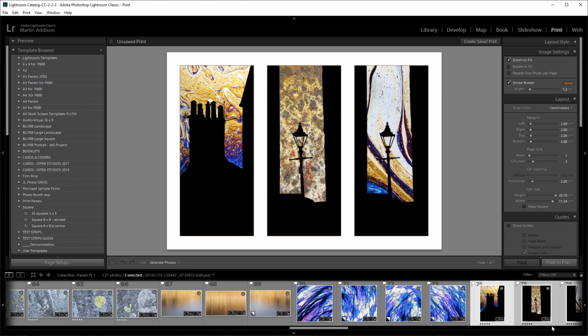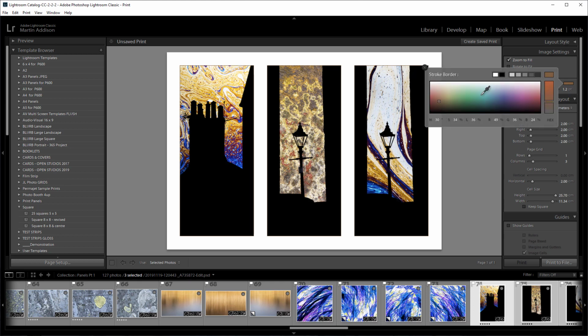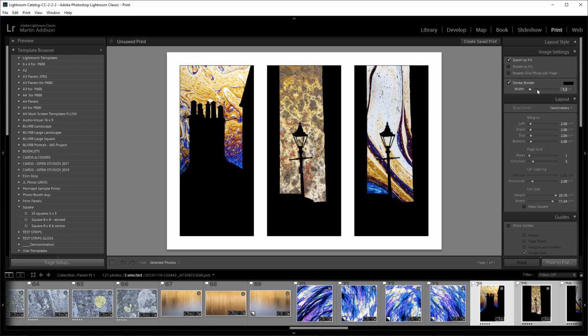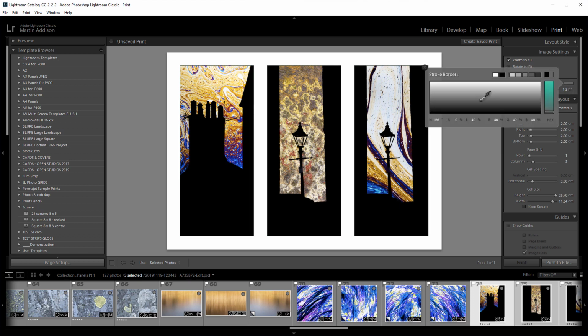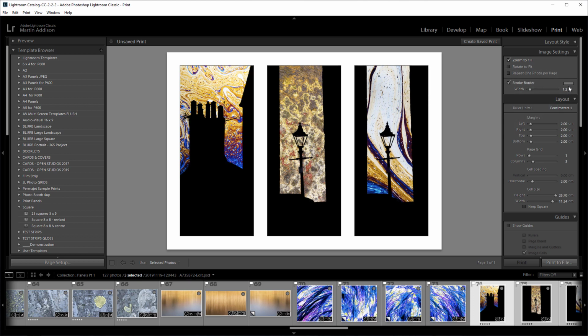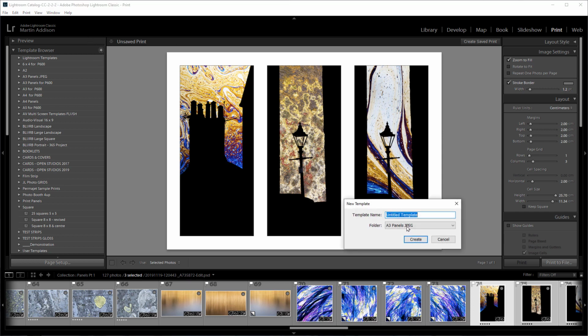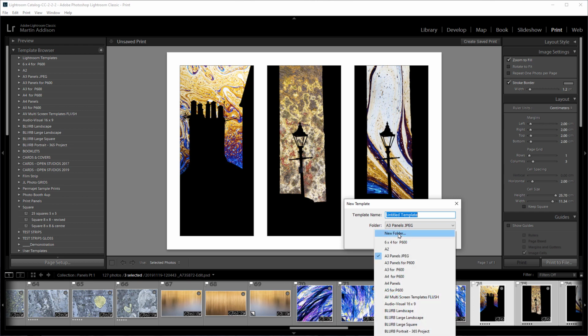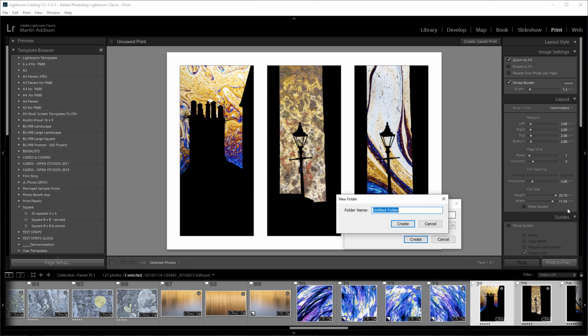When you have made a panel like this, it's a very good idea to save it as a template. What I'm going to do is I'm going to put that back to black in this case, because black is a fairly common colour. But actually I usually make it grey, so if we put it there, it's now a dark grey. And to make a template, you click this button up here, and in fact I'm going to make a folder. Okay, and I'm going to call that folder Panels.